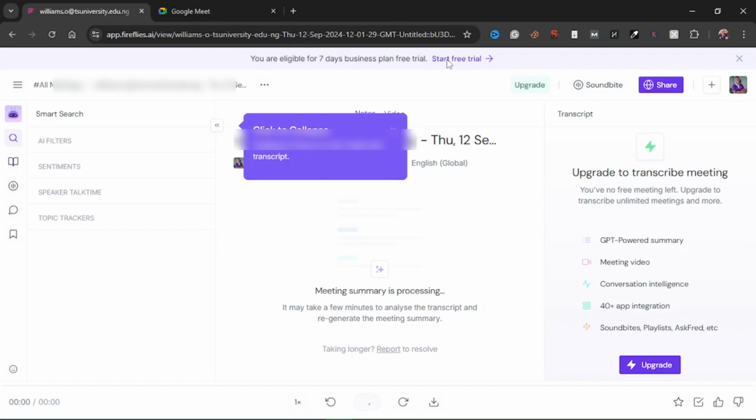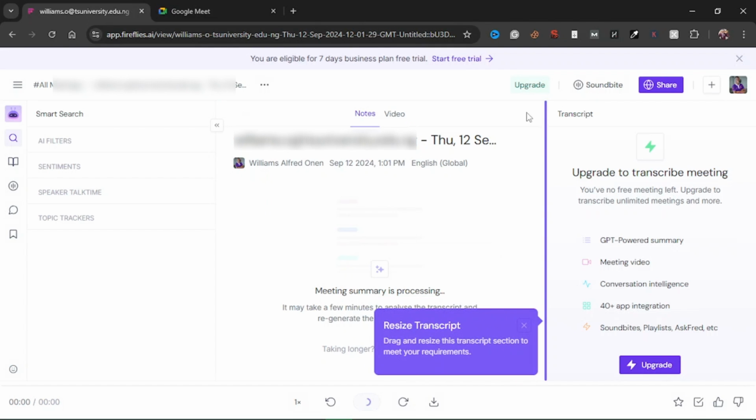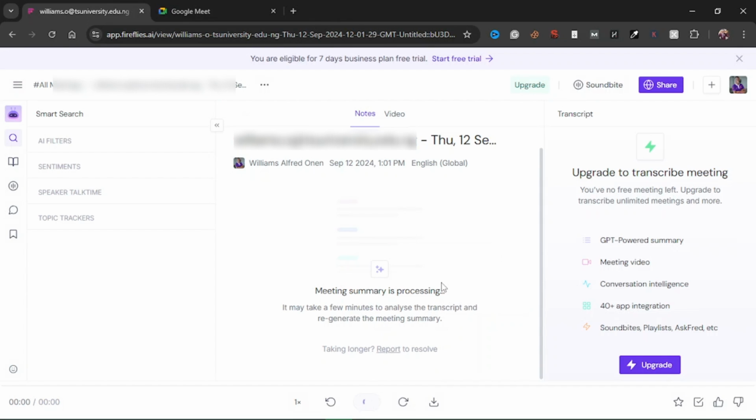By the way, if you want to check out Fireflies, just go to fireflies.ai and you'll be able to get access to it. Now we're waiting for this to generate, and once it's done, it's going to load the transcript here as well. So let's give it some time. I'm going to pause the video and come back when it's done.